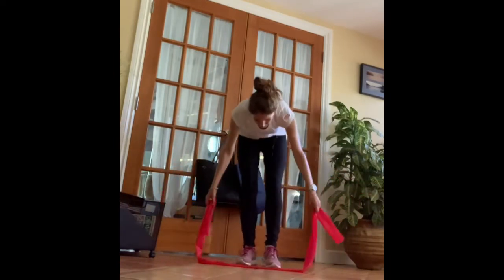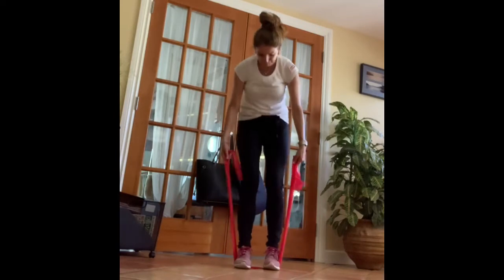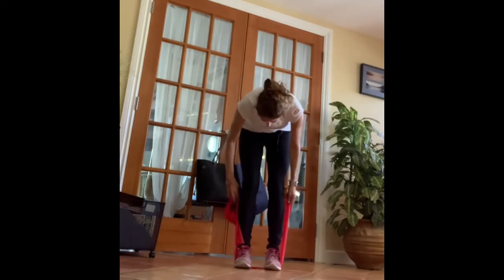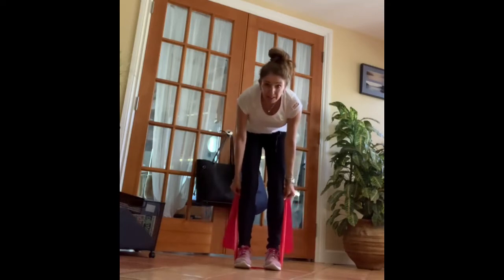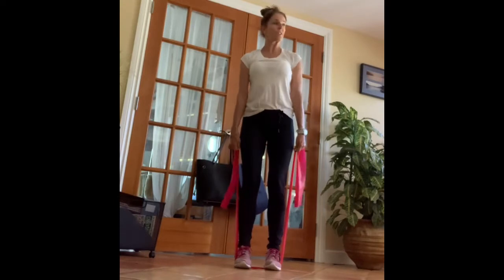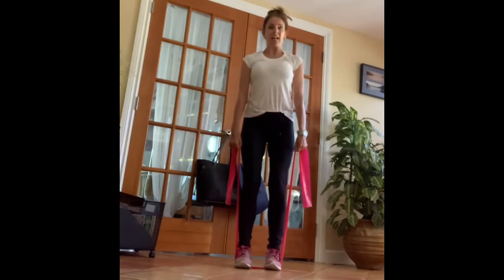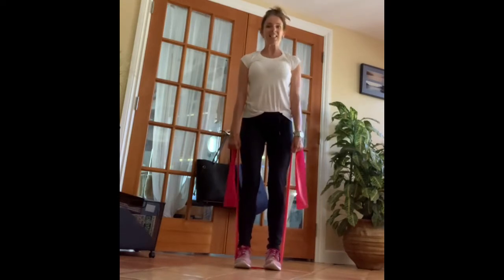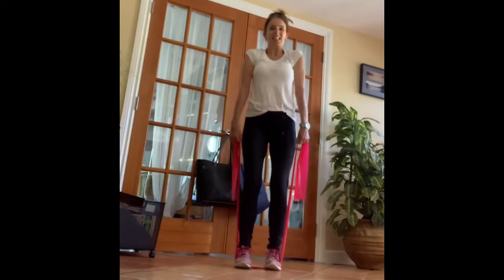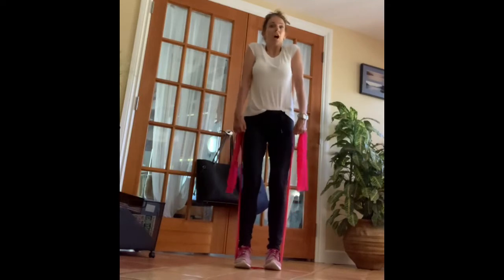Bring the band to the floor and step on it. Okay? I'm going to choke up on this band so it's taut right below my knee joint. Up we go. Hold yourself here. Shrug and down. Shrug and down. Shrug. Good. And shrug. Nice. So with the band being taut, it's really guiding my shoulders down.